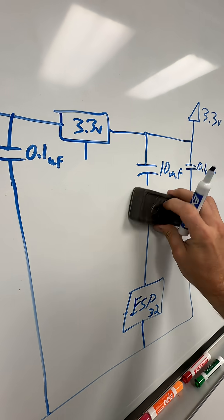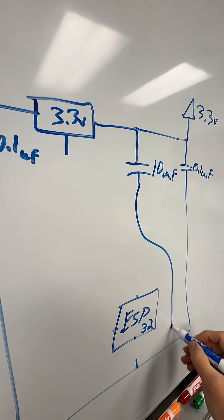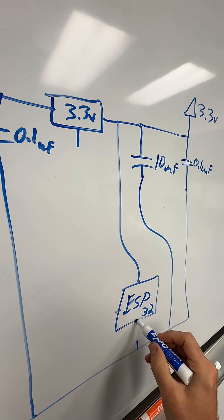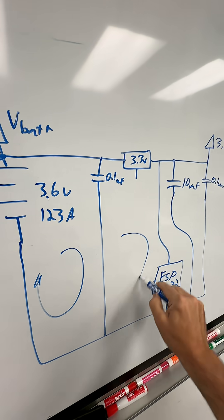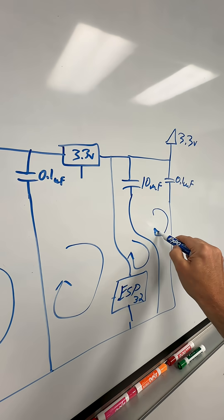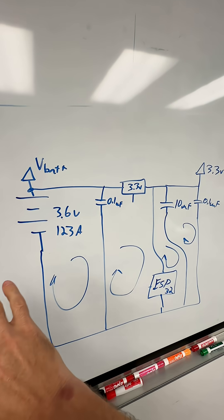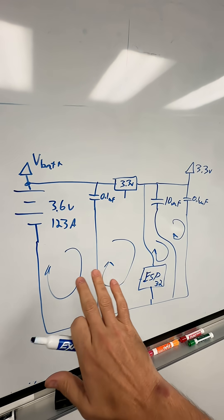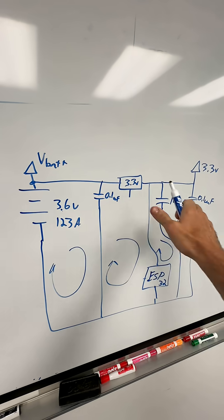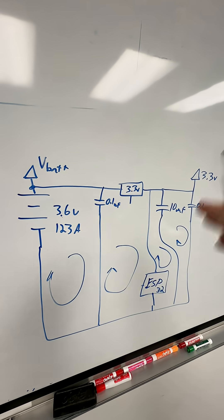We just don't do that in practice. You could calculate the voltage loops or current loops or whatever, but we just don't draw schematics that way in practice. It's totally fine for school, so don't go telling your professors I told you to draw it my way in industry — just stick with that if you're in school. Otherwise, draw it the way I showed you.